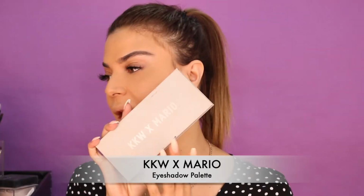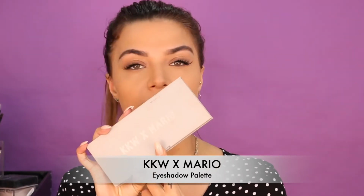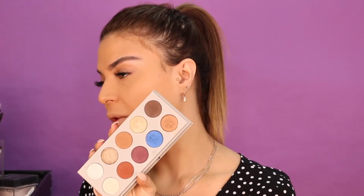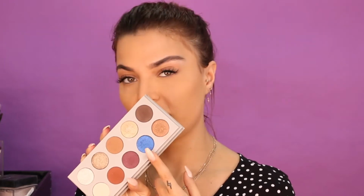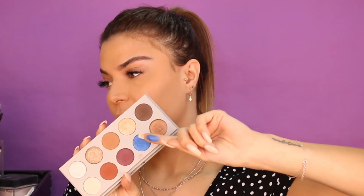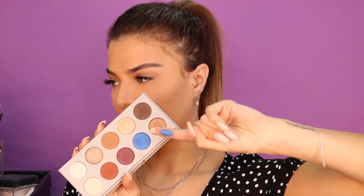I'm going to be using the KKW X Mario eyeshadow palette. Now, I love this palette so much. It has a beautiful shade in it, and today I'm going to create a blue metal smoky eye look. So this blue over here is perfect for it, and it's extremely pigmented, all the pigments that are inside this palette. So if I just swatch it a little bit, you can see the color is so pretty.